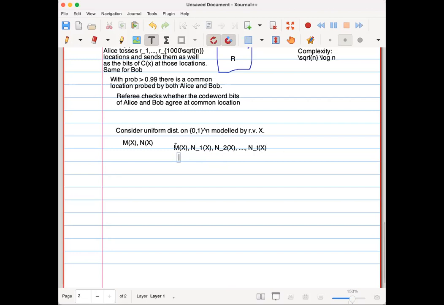Now these t plus 1 random variables are jointly distributed because they get the same X. But I know that the private coin of Alice is independent of the private coin of Bob, and even within Bob, he uses independent private coins for N1, N2, N3, and so on. That's the joint distribution that I'm going to consider for the proof. This is a lower bound proof. So the protocol defines this joint random variable, and we're going to analyze its information theoretic properties. Clear so far? The setup?